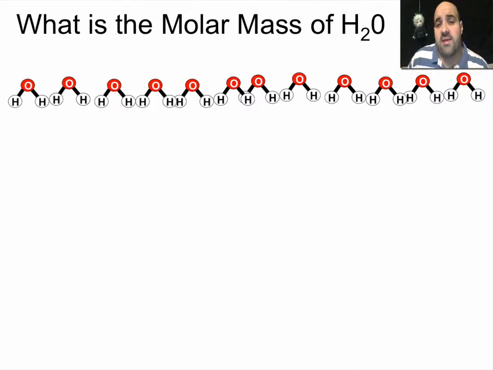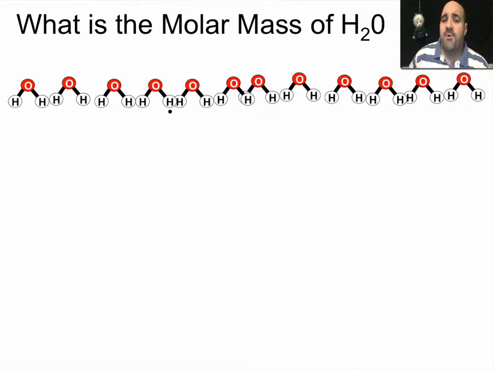This is our second installment of our mole series, and we're going to look at how to calculate the molar mass or formula mass of molecules like H2O, or ionic compounds like NaCl, or even more complicated things like sugar and so on. So we're going to try to figure out the molar mass of compounds, and the first thing we're going to do is start with water. What is the molar mass of H2O?